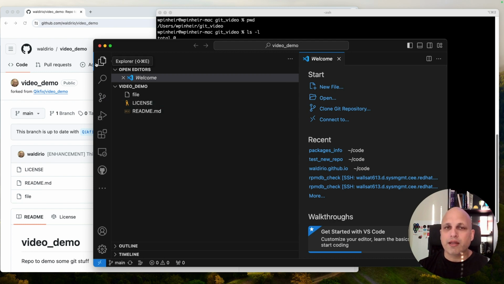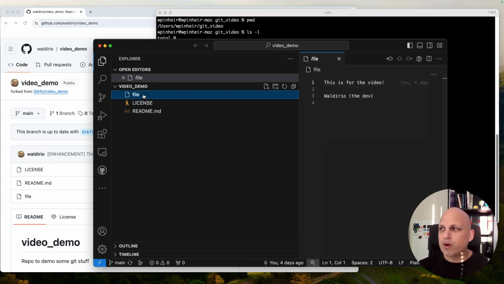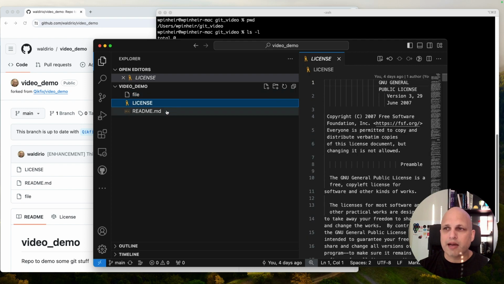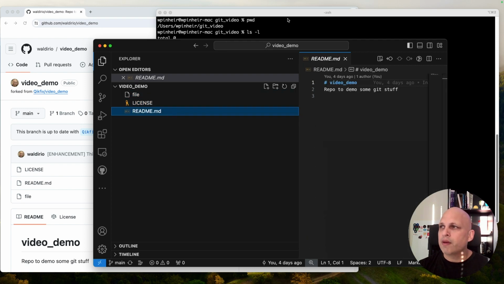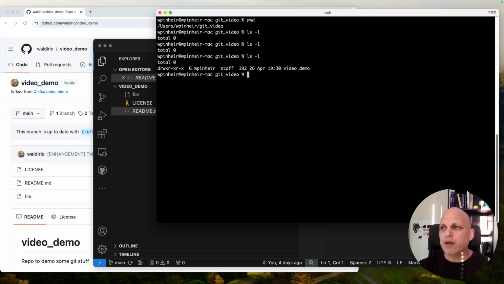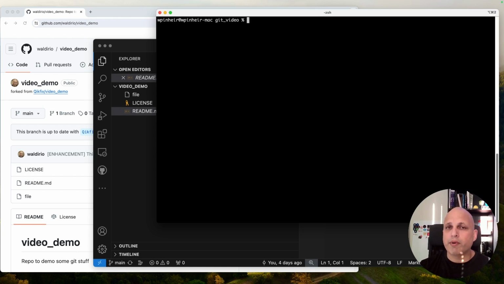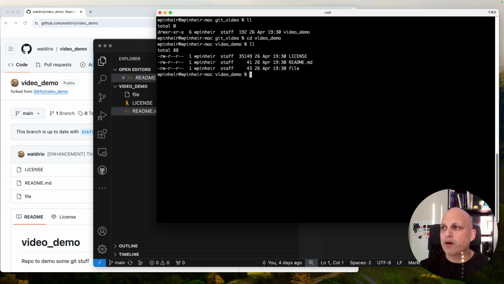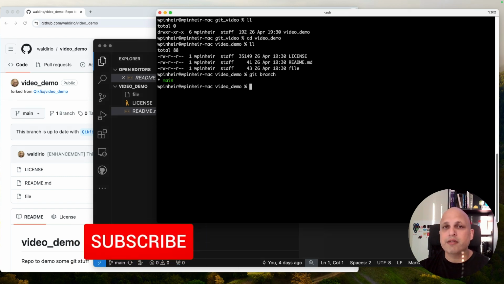Now we are here in the Explorer. We can see all the files from that repository. I can see that we have the license and also the README. If we come back to this terminal and double check, now we have the structure. And if I see the content of that directory, I can see the repository, the license, and readme.md. I remember that you mentioned in the previous video about accessing the repository. We have the Git repository. We can take a look at the branch, and this is the main branch.